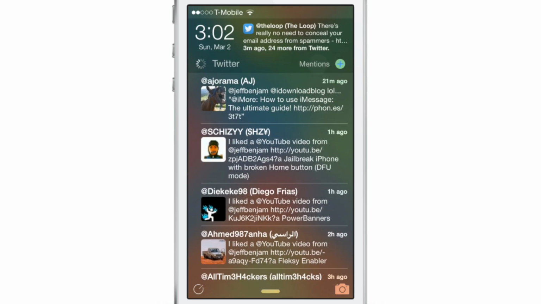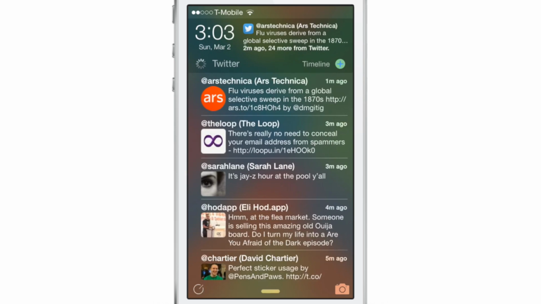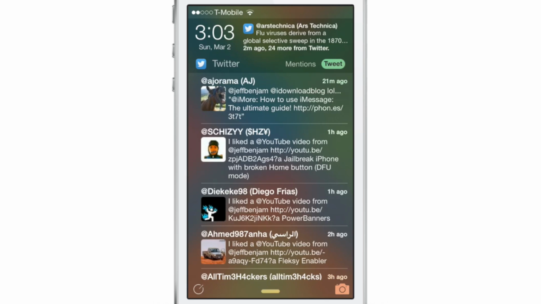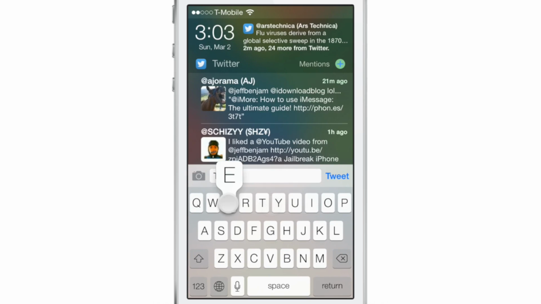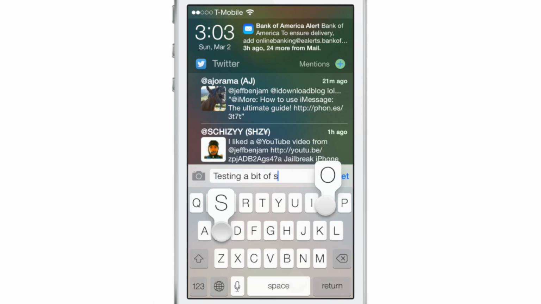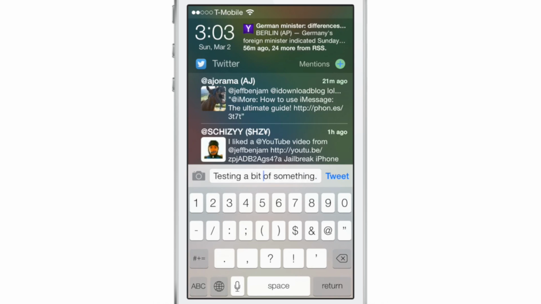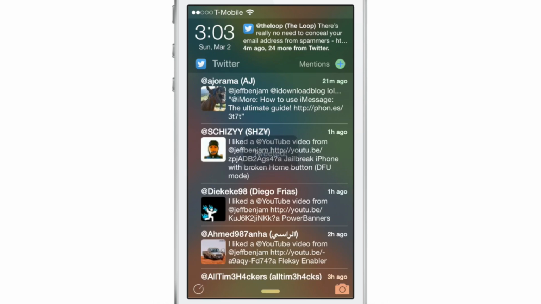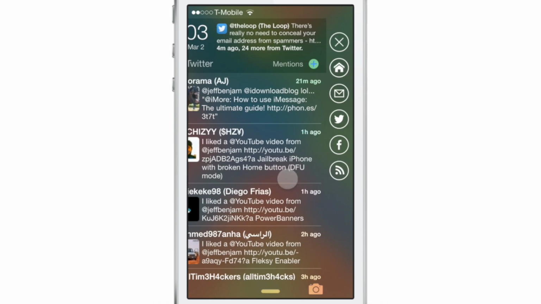If you want to send out a tweet, you can do that by tapping on the plus button, tapping on tweet, and then just typing out your message just like this. So super simple, super easy to send tweets directly from IntelliScreenX, directly from the lock screen. So one day I'll get this tweet together here. All right, I think we are almost there. Let me just back up a little bit. There we go. So just tap tweet and it sends your tweet out just like that. So easy to do, all directly from the lock screen.